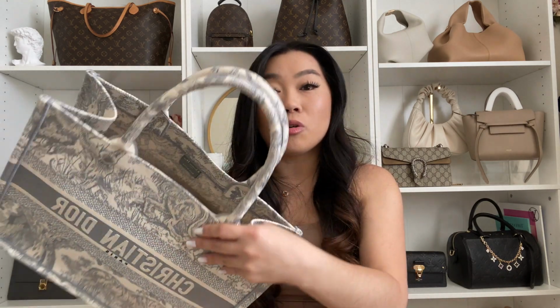I have been doing some research on different sprays that I can use to protect the bag, so if you're interested in seeing that video, I'll definitely be posting that if that's successful. So I am going to be trying a few different things to spray the bag and protect it, just because I want to keep it in as best condition as possible. I did also get an organizer for the bag because, again, I mentioned that there is no kind of interior organization. So I hope that the organizer does protect a little bit more for the interior, and also provide that organization as well.